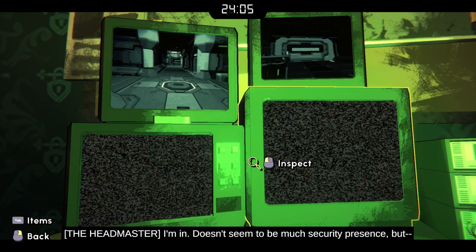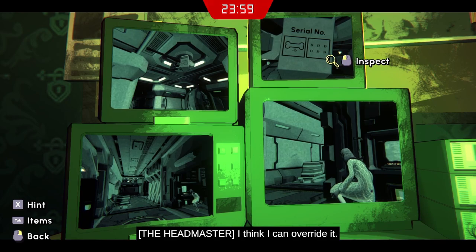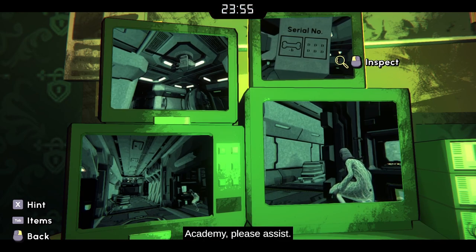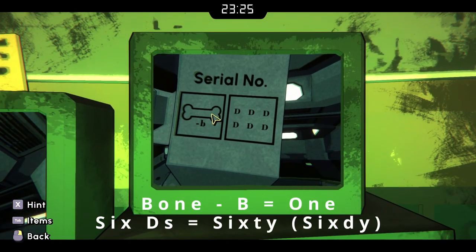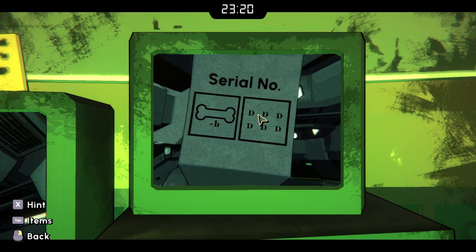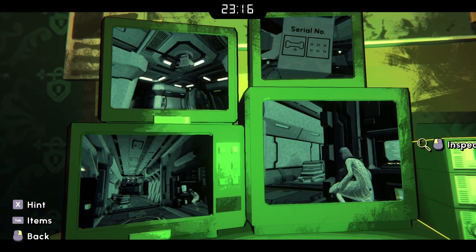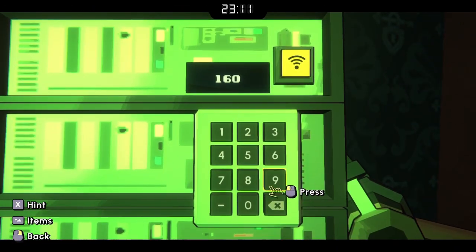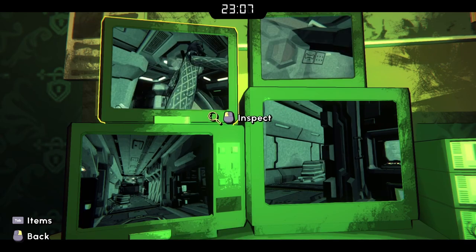I'm in. Doesn't seem to be much security presence, but... Oh! I've got a turret on me! I think I can override it. I just need the serial number. Academy, please assist. Academy, I'm taking fire! I need that serial number! Turret disabled. I'm moving ahead.